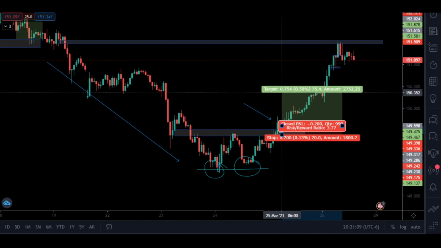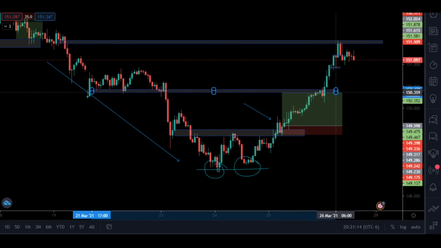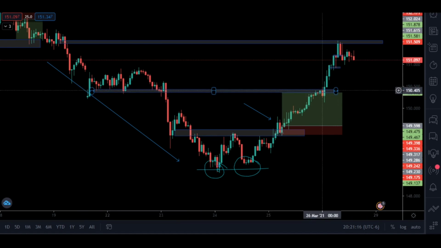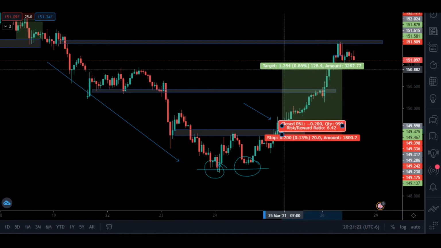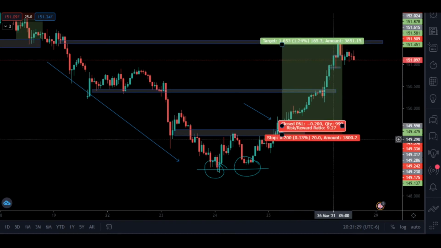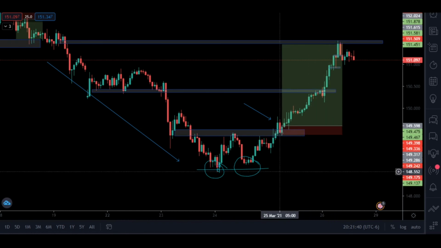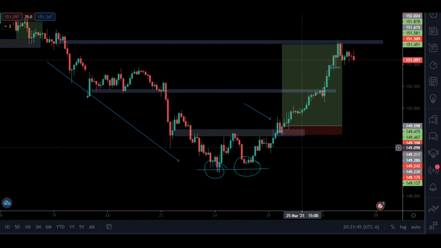First TP could have been here, in this area right here. It was pretty clear. You can see price touched and tried to reverse and continued, and the second TP could have been around this area, and your final TP could have been around that area because it was a Friday and you wanted to secure some profits. It was a pretty good trade. Look at that, stop loss 20 pips. It ran for 185 pips, and this happened in just one day. Actually it was a day and a half.